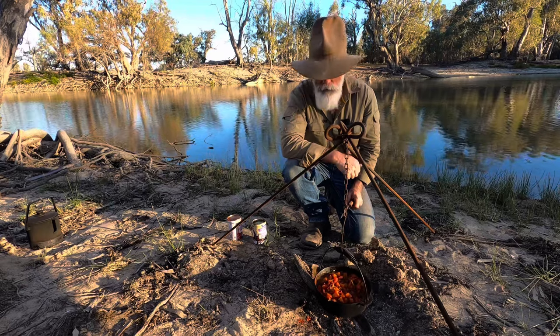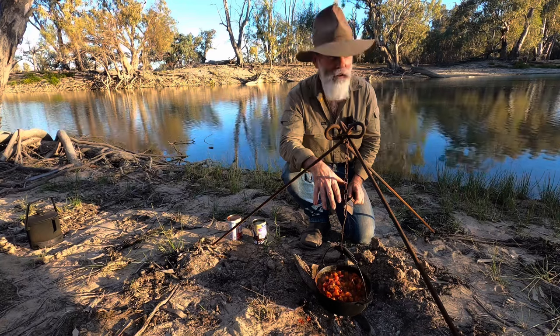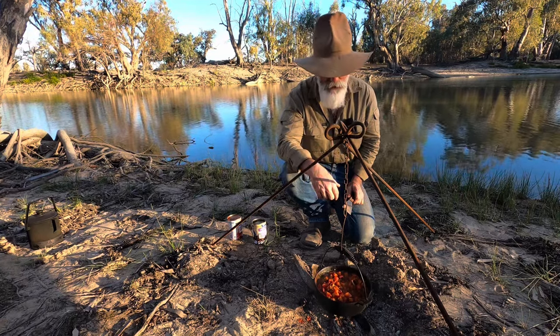Right, we'll let that cook for a while, simmer away. Add a little bit of water probably, but for now I'll just leave it at that. Bit of black pepper right at the end. Lovely feed.